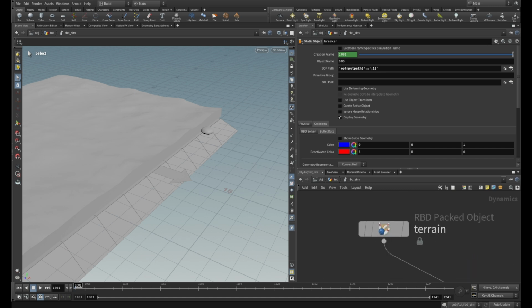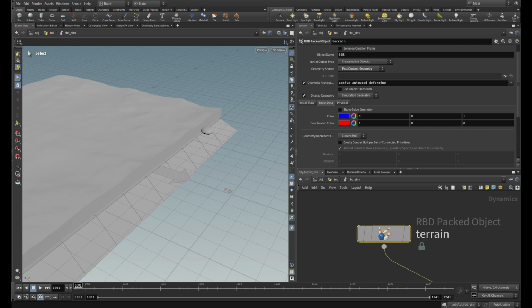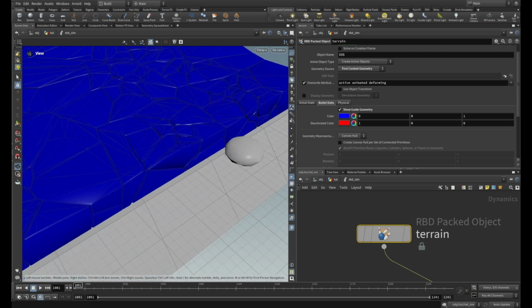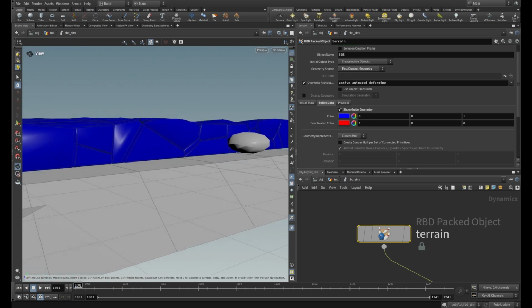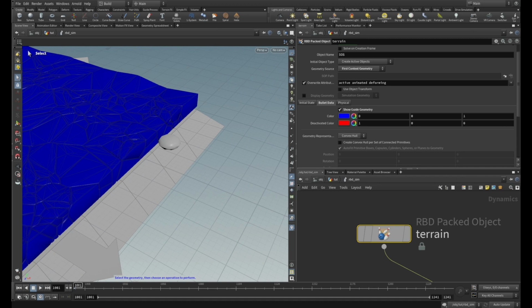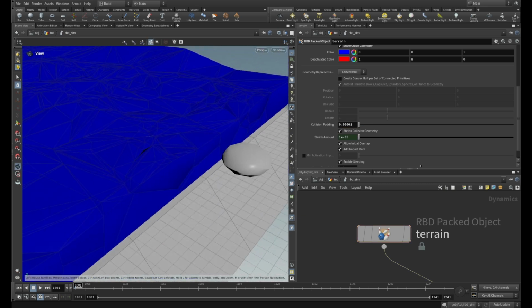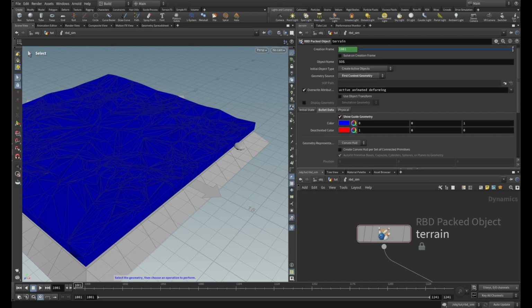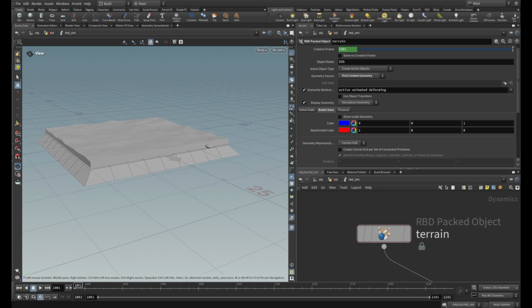Let's see now the collision of our terrain. Select this object, the same thing, bullet data. Just disable this geometry, show guides, and you see it's some kind of good, but you can do it better. Because if you look, there is some roundness around this setup here. That's why you go here to collision padding and just put a couple zeros here. And you see now it's more precise than it was before. Don't forget to uncheck it. And let's simulate and see the result.